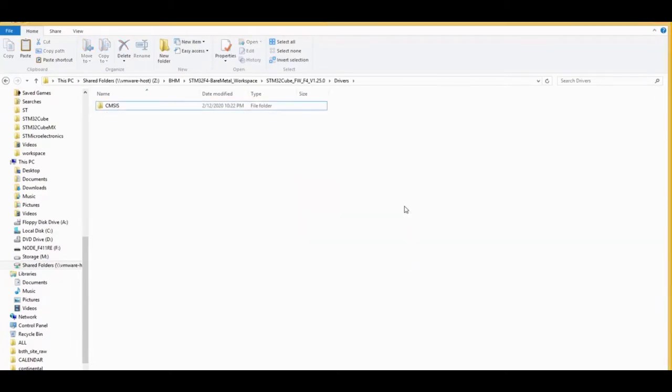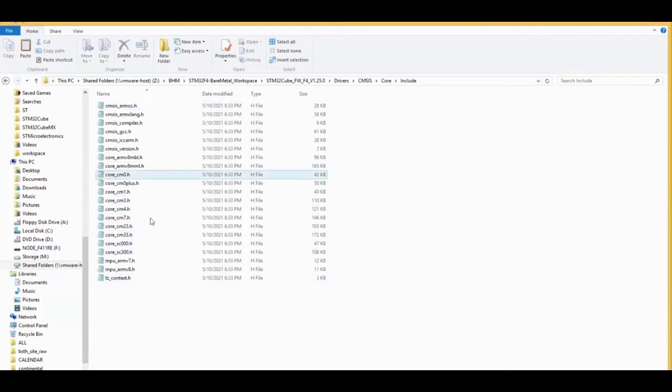Okay, so this is the package we extracted. Now it's called just the drivers folder. Inside drivers there is CMSIS, and then inside CMSIS there is core. Inside CMSIS core we have this include that gives access to all the Cortex-M processors.